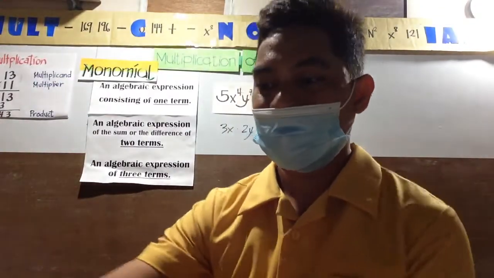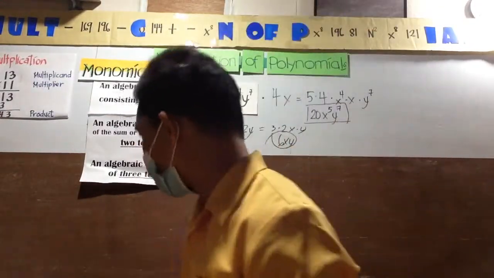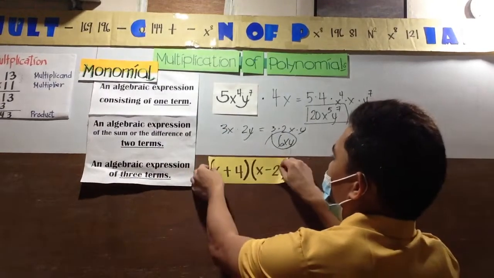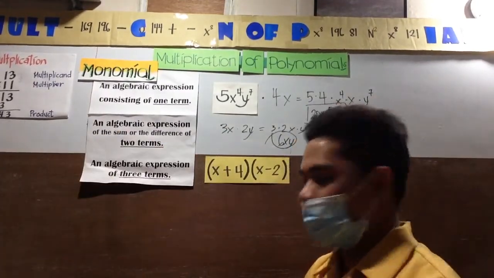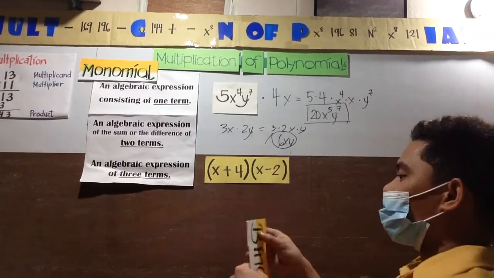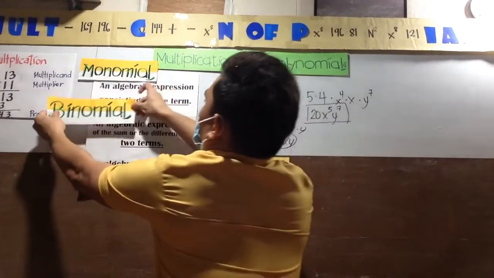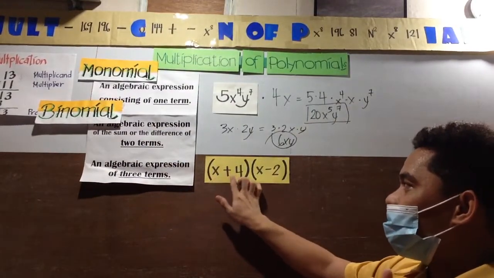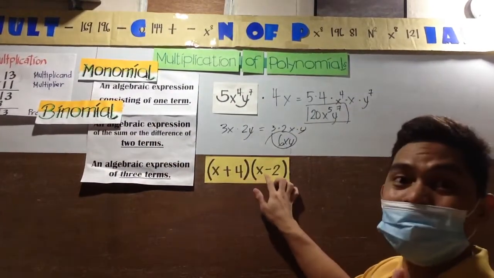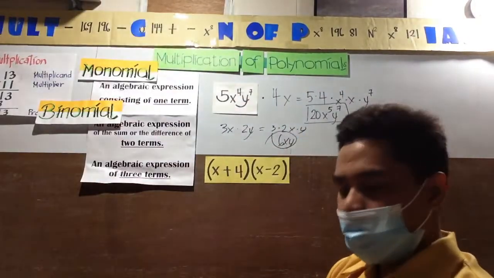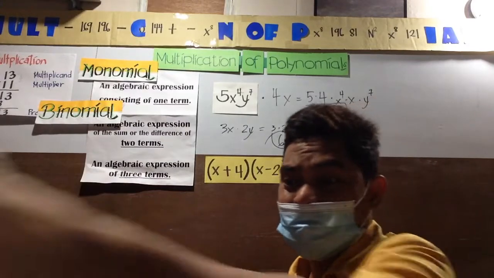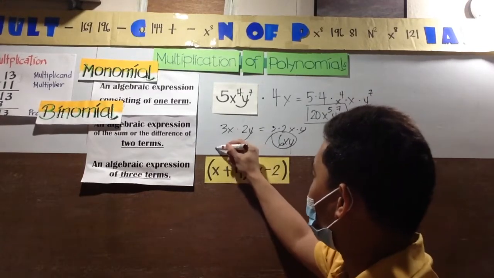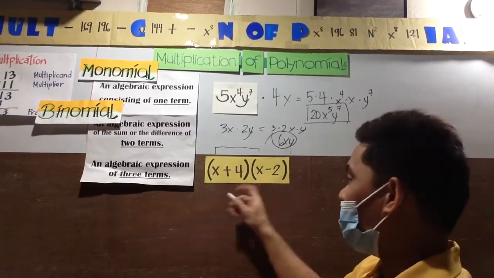Can you give an example of binomial times binomial? Remember, binomial is two terms in a polynomial. Always remember that. Here is the example: quantity x plus 4, multiply quantity x minus 2. We'll use chalk. To make your answers easy, apply the FOIL method. We'll do the first term: x times x will be x squared.